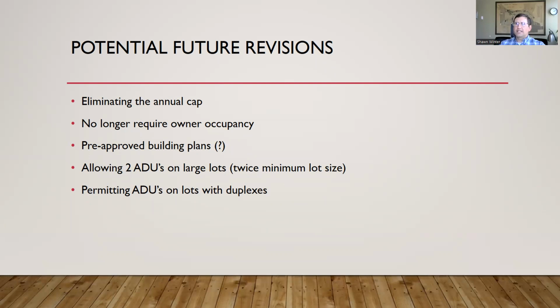Plus, we've recognized that we have a crisis in terms of a housing shortage. We also recognize that ADUs are an appropriate type of housing in our community. So if we had 17 people one year that had the desire and means to address this issue by building an ADU, why would we want to tell 2 of them they have to wait till next year to help address this solution or this problem?